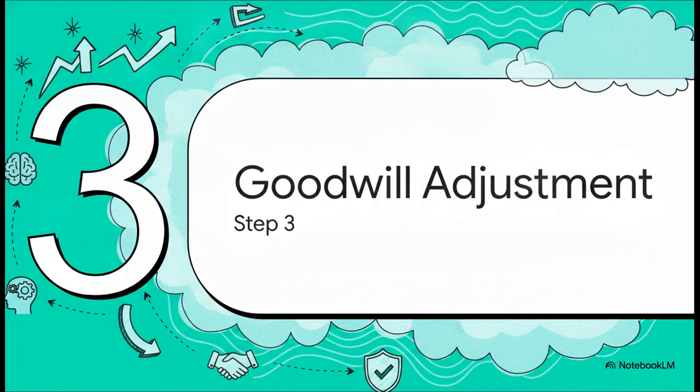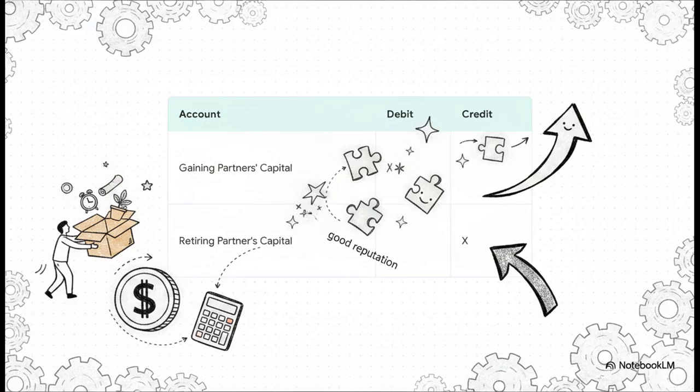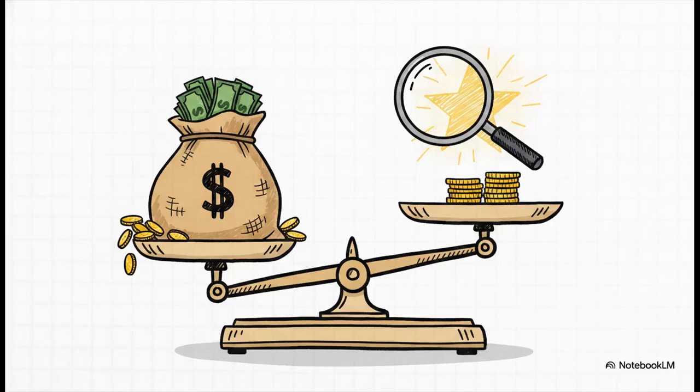All right, that brings us to step 3, the goodwill adjustment. Listen, when a partner leaves, sure, they pack up their desk and take their belongings, but they leave behind the good reputation they spent years helping to build. They absolutely must be compensated for this. As the chapter really stresses for your exams, the standard journal entry requires the gaining partners to debit their own capital accounts. They are essentially buying out that reputation out of their own pockets, crediting the retiring partner's account for their exact share of the firm's goodwill. Oh, and you definitely want to keep an eye out for this tricky concept called hidden goodwill.